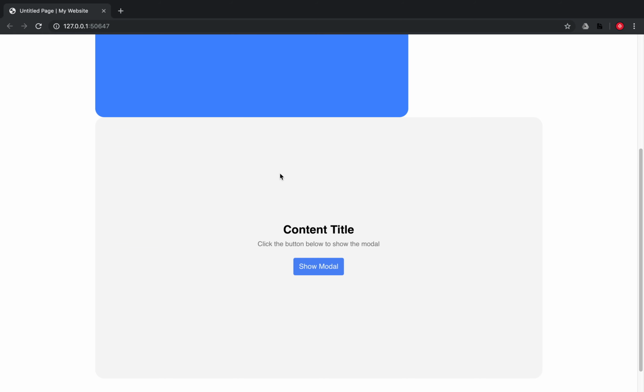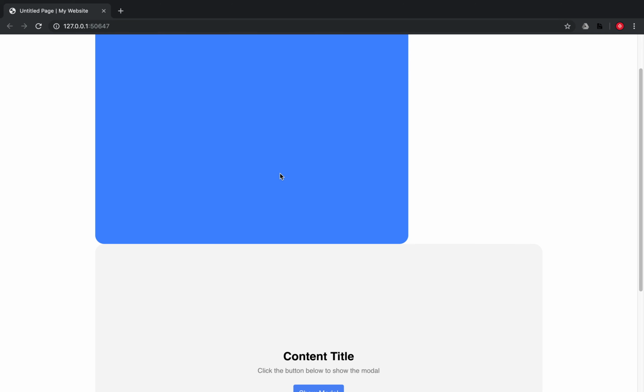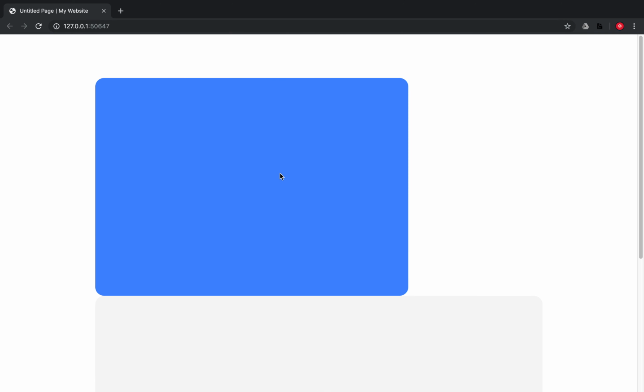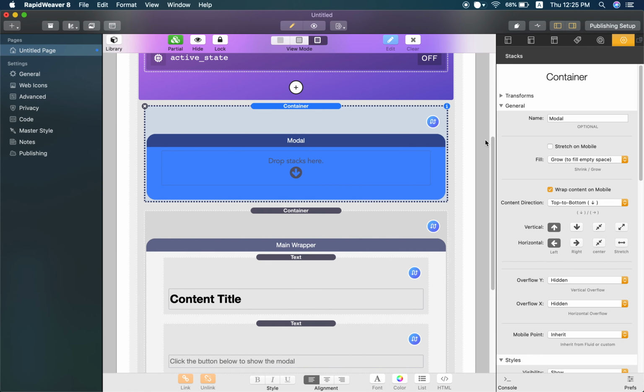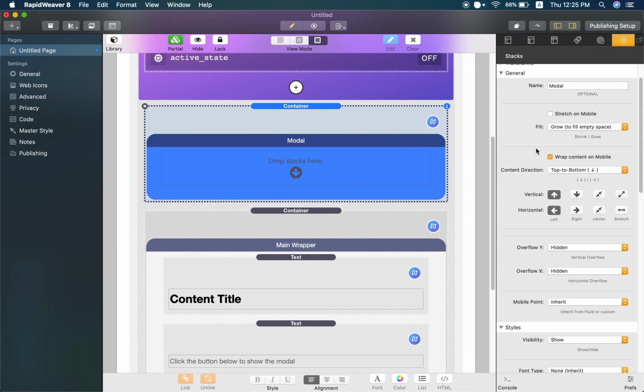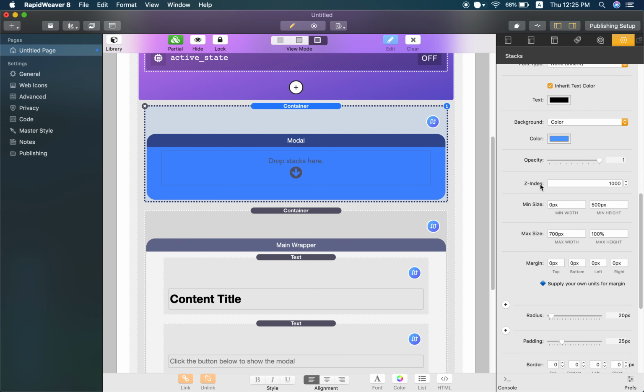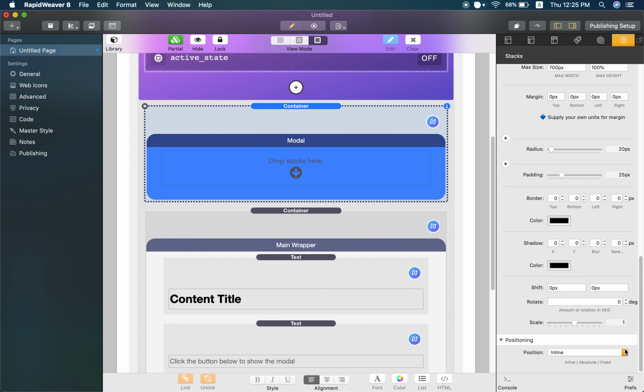You'll notice we've got our modal, but it's not fixed to the page. It's just sort of sitting above our container here, right? So let me show you how to fix it to the page. With the container stack in Fluid, at the very bottom, we've got this nice section for positioning.